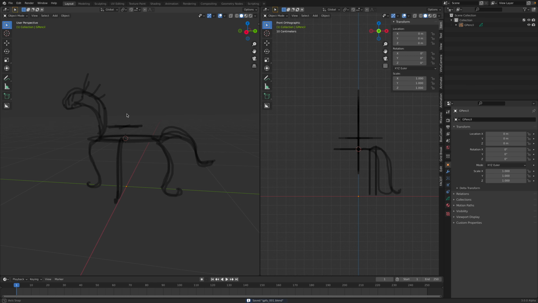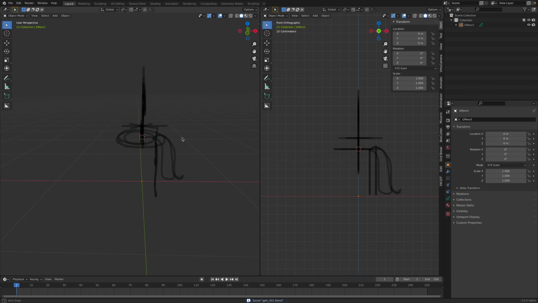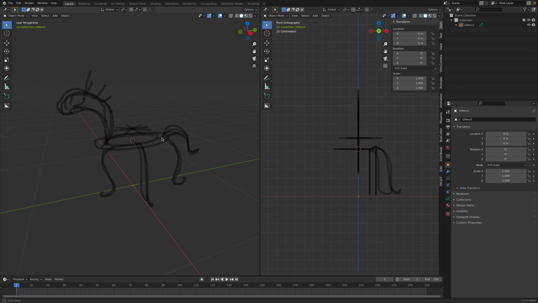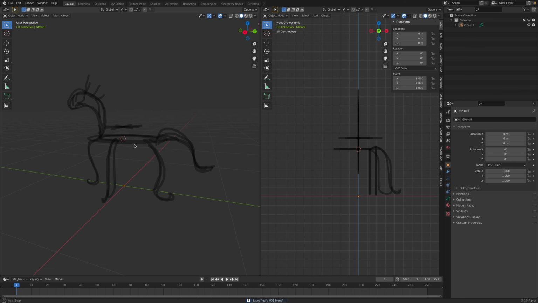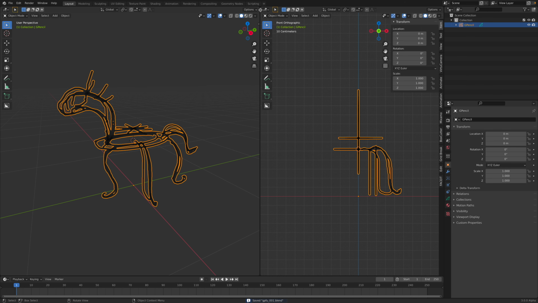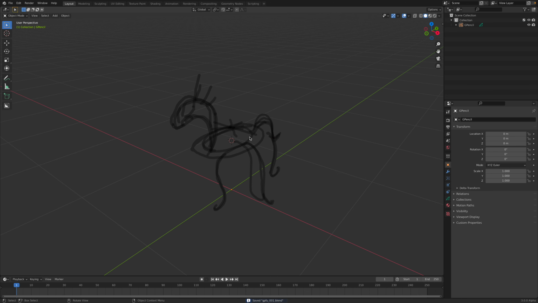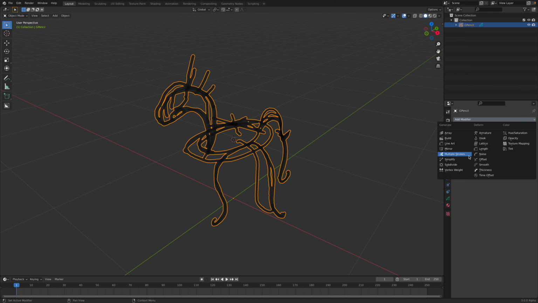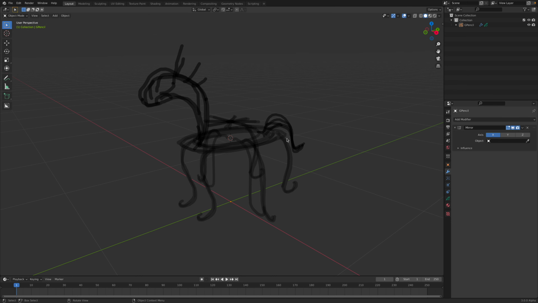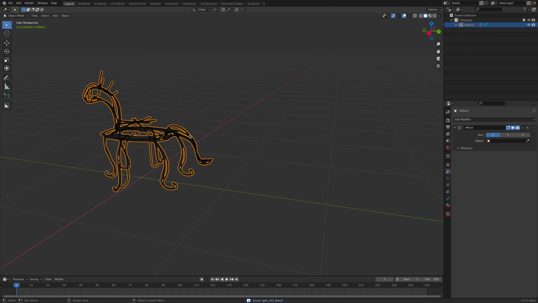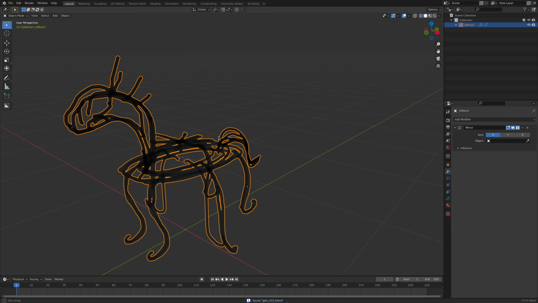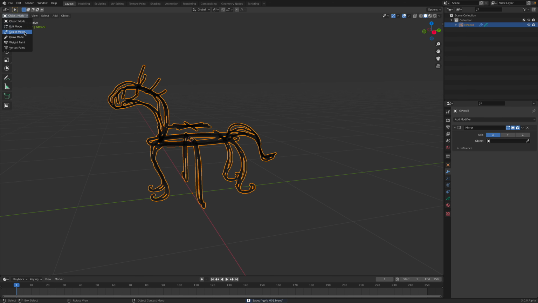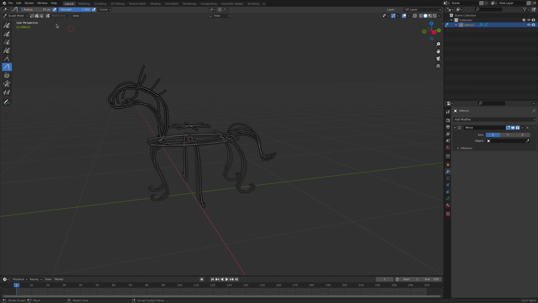So there's something that's looking like a creature with many legs, or like a horse. Yeah, I think we can work from here. Let's say we are done with this, we don't even need the 3D cursor anymore. You can mirror this. And this is a good start, I guess. You can start doing the sculpt if you want to.